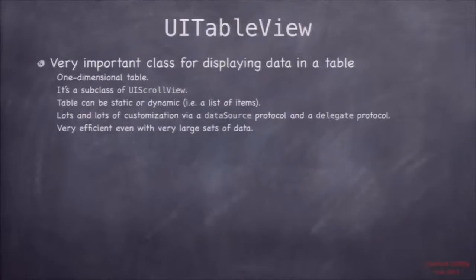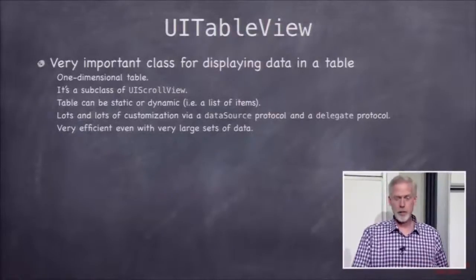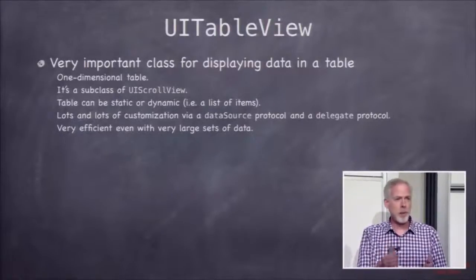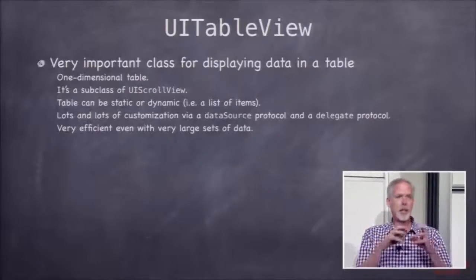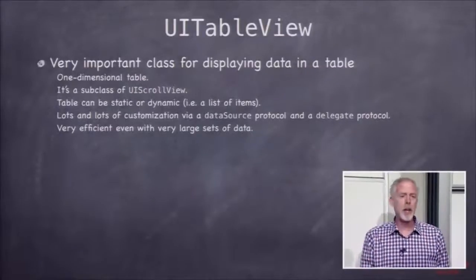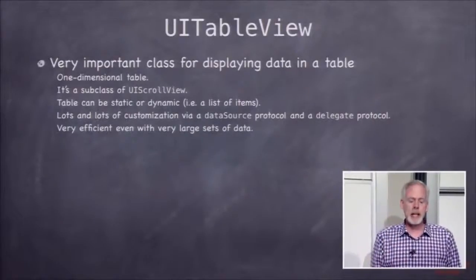So let's dive right into TableView. This is a very important class because a lot of times the data that you need to display in your applications comes in the form of a list. Okay, and TableView is basically a list view. It's a list of items. It's one-dimensional in that it's not like a matrix or a spreadsheet or something like that. Although it can be divided into sections, which gives it a little more dimension.